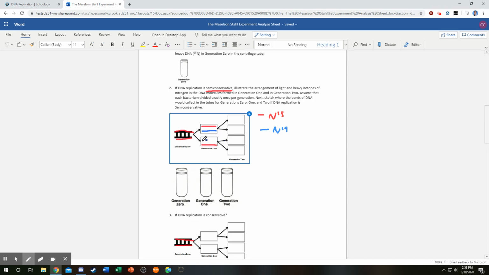Okay. So here we have our DNA. If I wanted to get intense there, I could do it like that. Okay, so anyways, I've got my DNA, and you can see that each one formed a template to make that new band of DNA. Well, what's going to happen for the second generation?